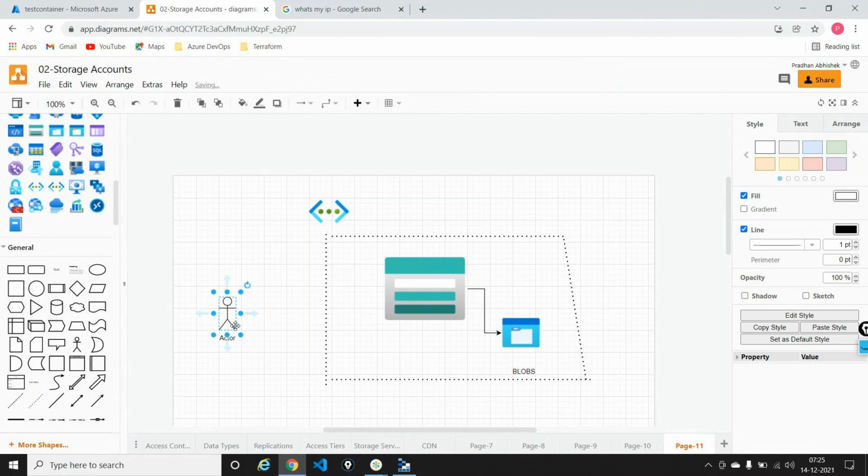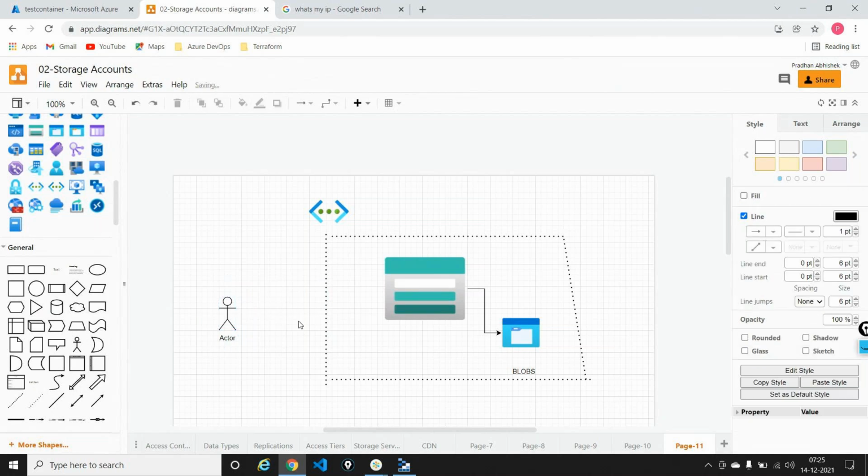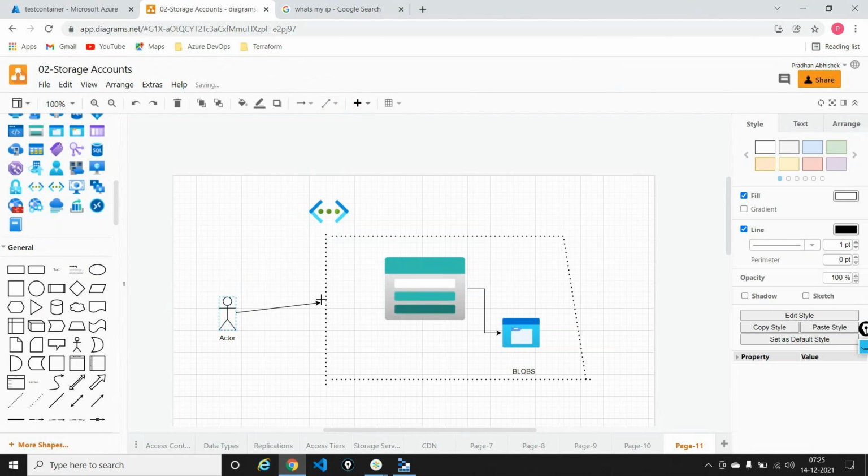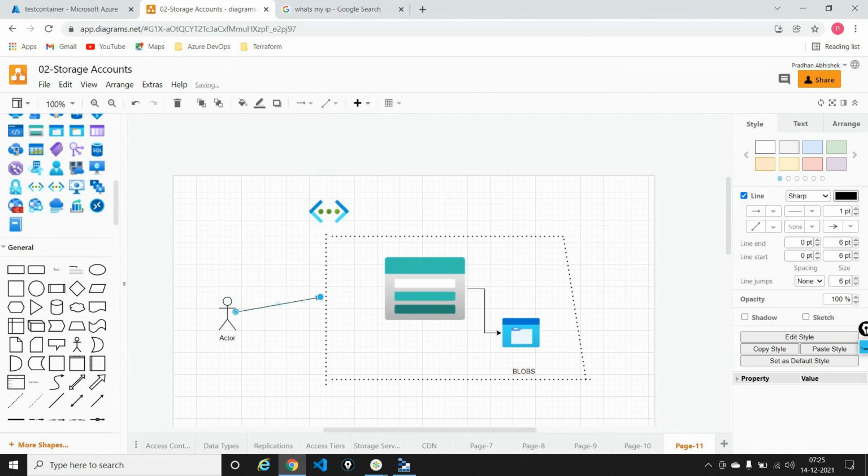So whatever request I'm making to this particular storage account, this virtual network is not letting me go inside it, and all the requests are being hit back. So this is the issue that I have, or this is, let's say, the security that I established right now.